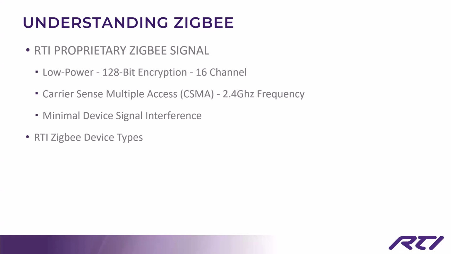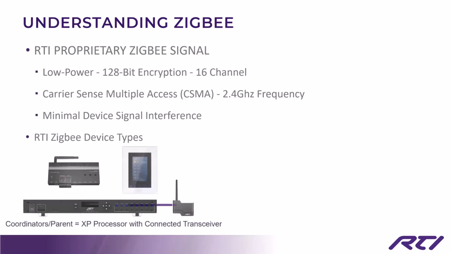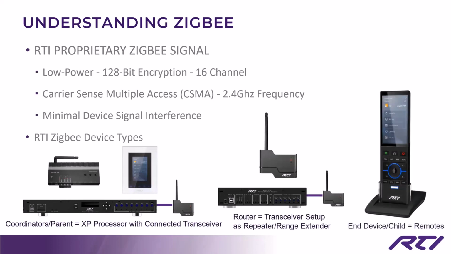This entire feature combination also provides accurate signal transmission with minimal interference with any other Zigbee items that may be in the project. In terms of RTI, we talked about the three types of Zigbee device classifications: the coordinators, the routers, and the end devices, the parent, the router, and the child. But how does that pertain to the RTI standpoint and how it's set up in our program files? Well, the Zigbee coordinators are typically going to be the XP processors that have a connected transceiver, whether it's the XP3, KX4, or even the XP6S and XP8V with those ZM24s.